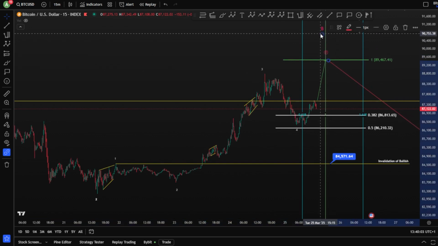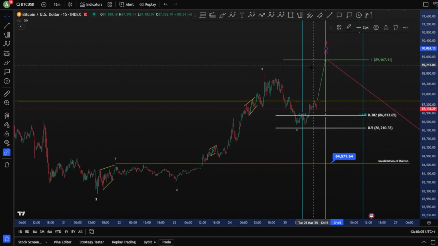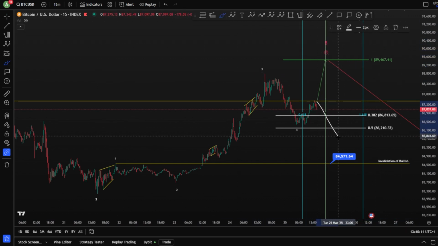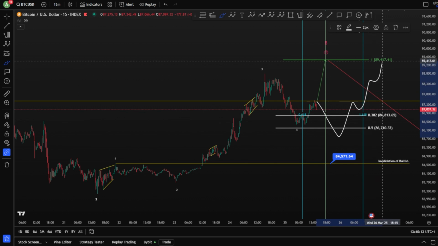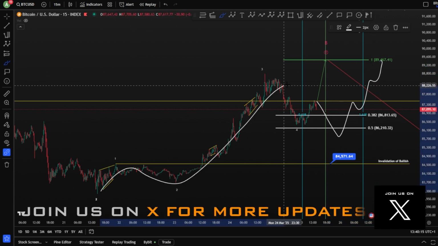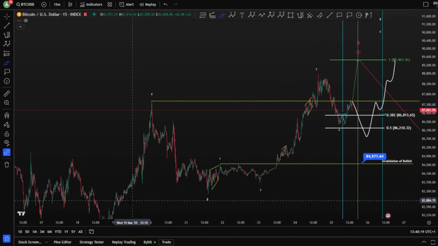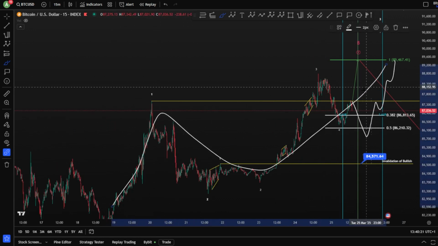So this starts to increase a little bit the possibility of finishing at least even at the 1-to-1 fib level, because if we dive deeper, you get 1, 2, 3, 4, 5, let's say, to finish this impulse, and we finish at the 1-to-1 fib level, and potentially it's going to finish ABC, right?